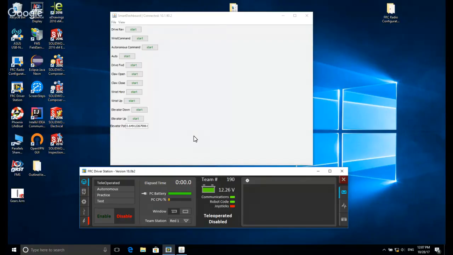Motion profiling lets you say, I want to drive the motor at such and such speed so I get to a position. If you ever look at the teams that do splines, where they're doing complex turns during autonomous, they do that using motion profiling. They say at time 0 I want to drive the motor at this speed, at time 1 I want to drive the motor at this speed, and so on. They just keep doing that for 15 seconds of autonomous, and then they stop. You can also use that for mechanisms too, but it's less helpful because usually this is good enough for that. So yeah, that's what it is.